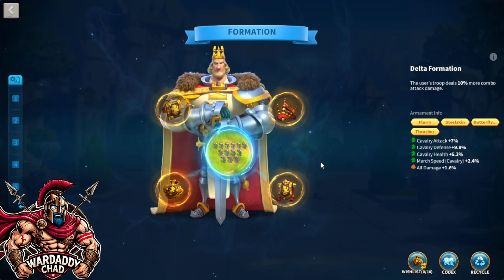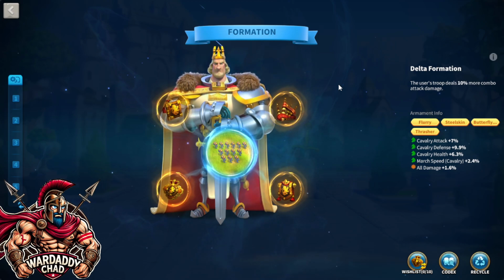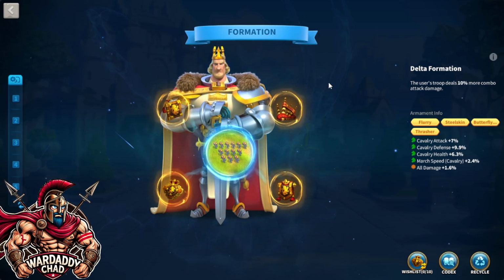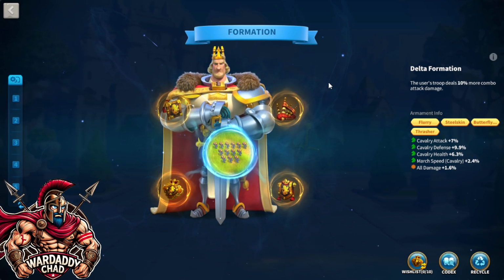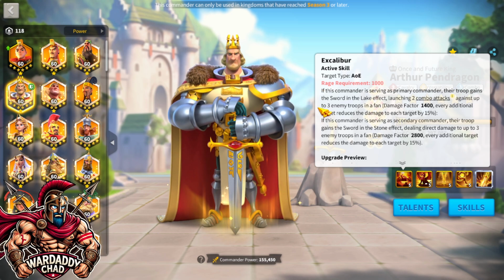Of course, here is his setup on his Delta formation. And we started looking at something because you're getting a lot of these effects that proc multiple times. You can see my Arthur videos in the past. I go into how he procs Silent Trials, he procs the rings, he procs drums, he does all kinds of stuff with his combo setup as a primary commander, okay?